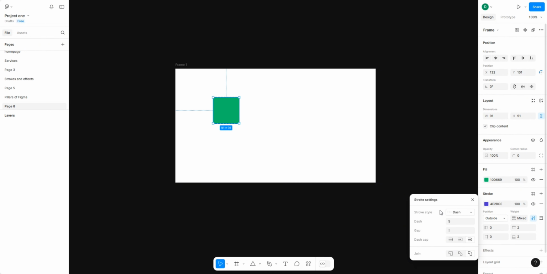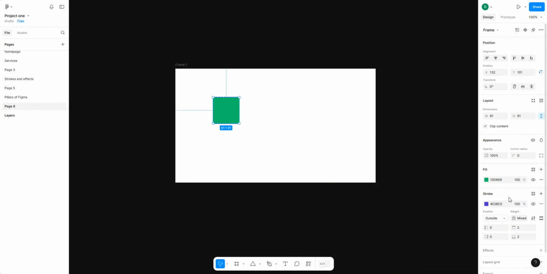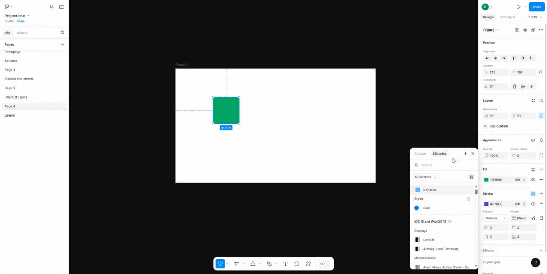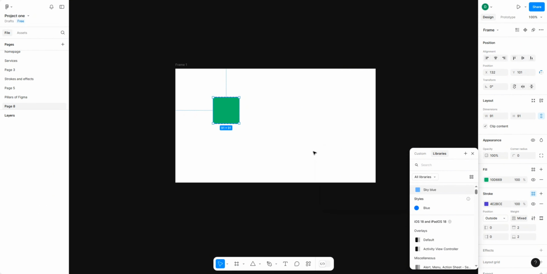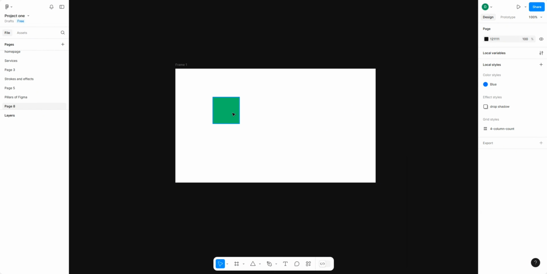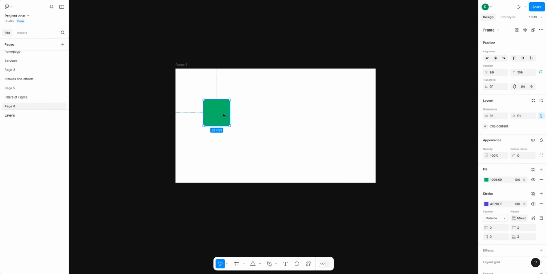Now, one thing again, if you create your strokes like this, you can also save it in the design system by clicking on this create button, then you add the plus sign here, and you can name the stroke whatever you like, and it's going to save it while you create the variable. So this is one thing about stroke, and you can use different styles, solid or dot.